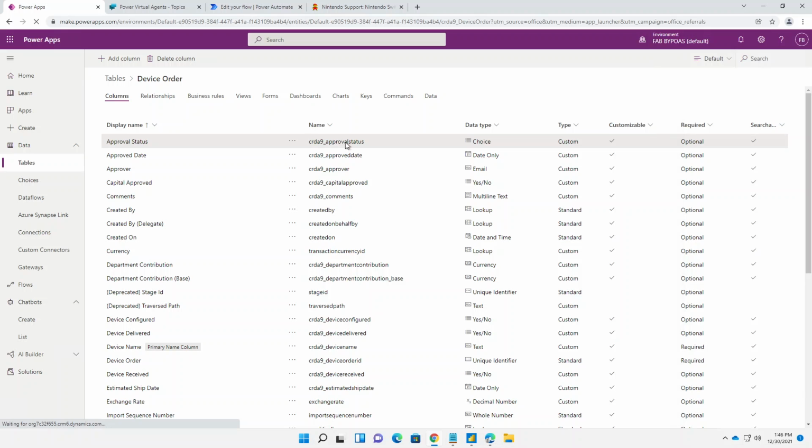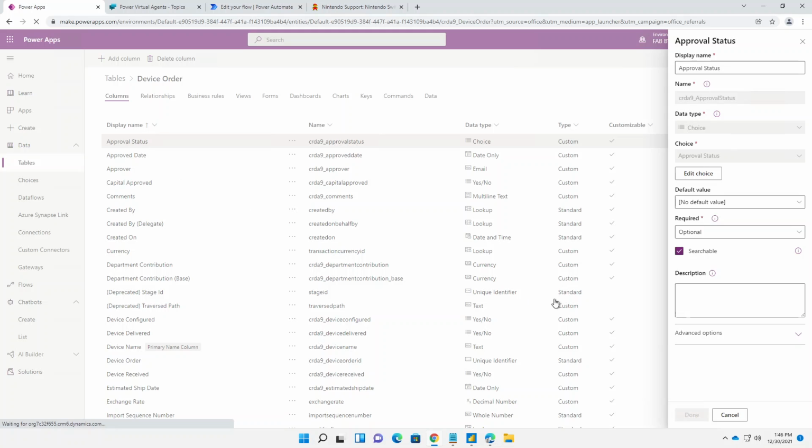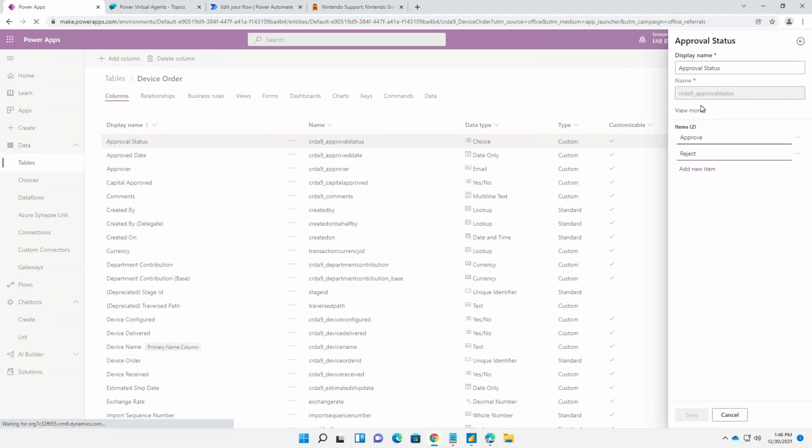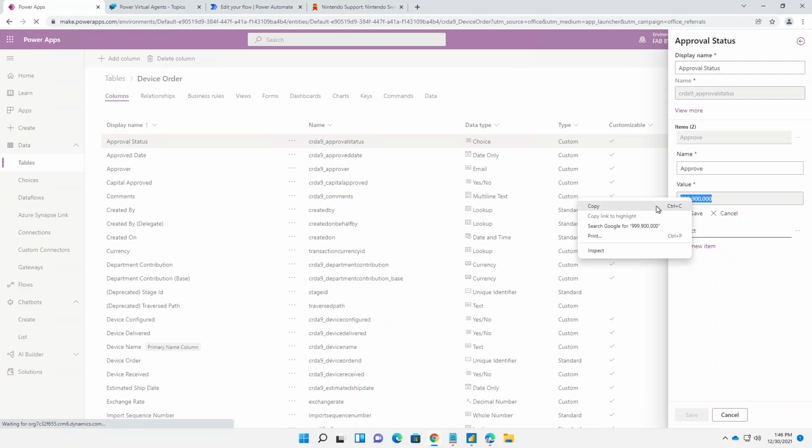So we're going to go into our table here, into the device order table, into approval status, and then click on edit choice here. In edit choice, here are the two options that we can have: approve or reject. If I click on view more, this is the value that will be set if it's approved.